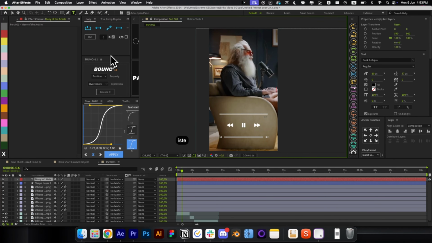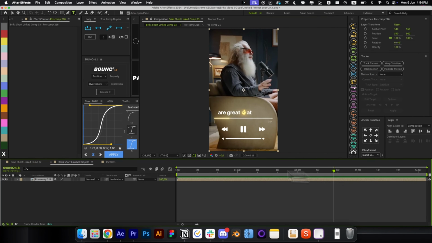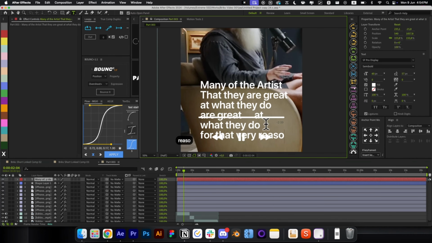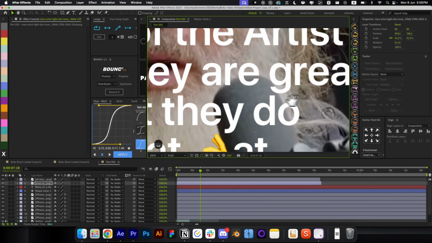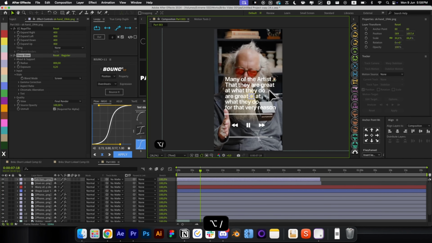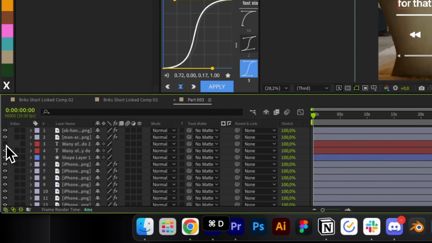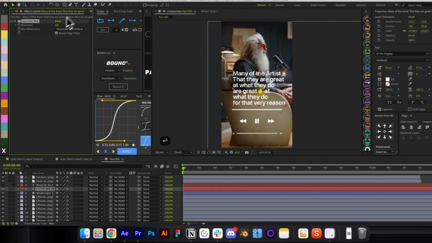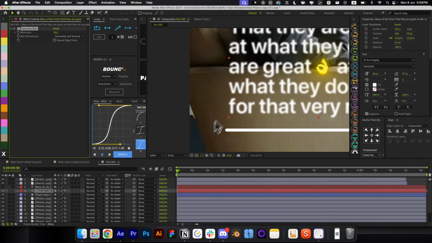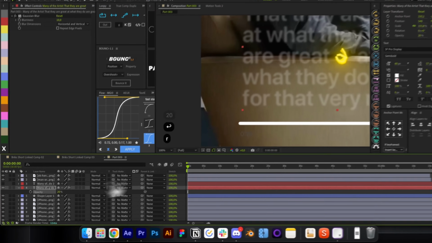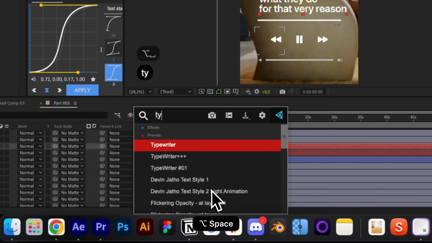Then we're gonna add the text. Make sure to have some gaps for those emojis. Then you're gonna align them here. You can add some glow effect to it. I'm using Deep Glow. Then you're gonna duplicate the text and select the first one and add a Gaussian blur effect to it and increase its value a bit, and make sure to uncheck this option here. Then bring the first text layer back, then add the typewriter effect to it.